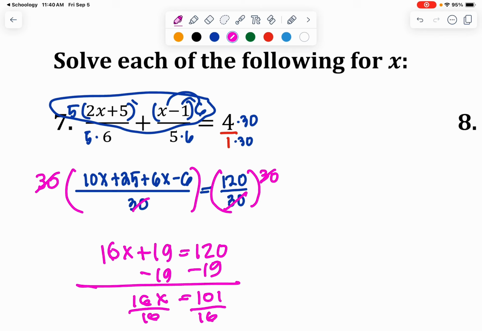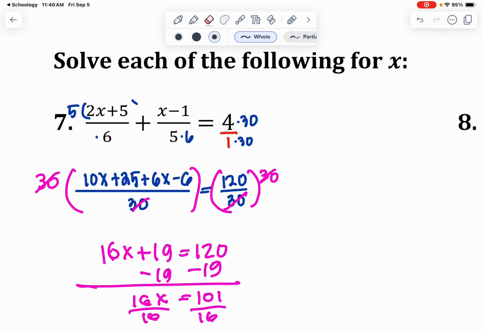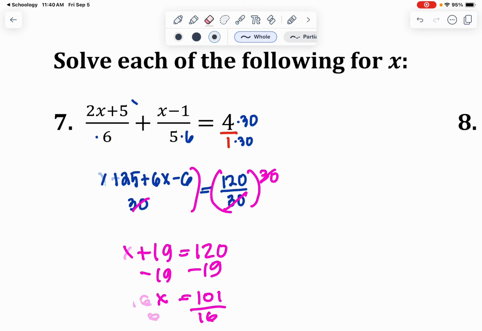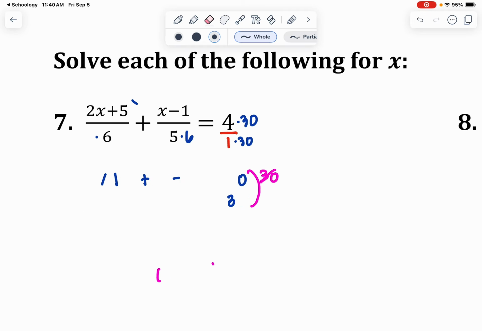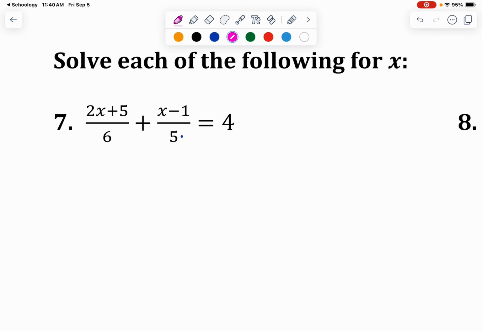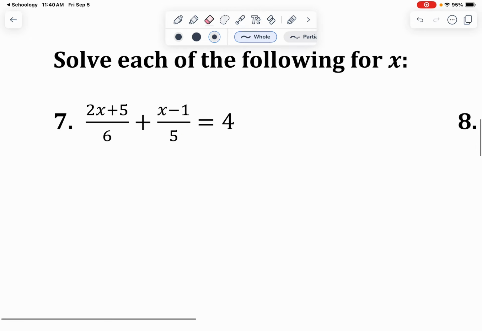Do you remember how I multiply both sides of the equation by 30 to get the denominators to go away? I do that right away. I get rid of the fraction right away. It's just my personal preference. So I'm going to erase this, and I'm going to say, what's the LCD? And I can only do this with equations. You're solving an equation. You can do whatever you want to both sides as long as it's the same thing. So I'm going to say, okay, I hate that there are fractions. I'm going to make it so they're gone.